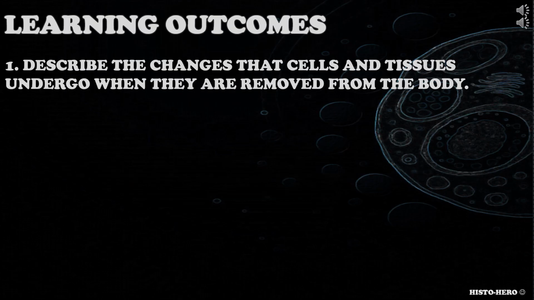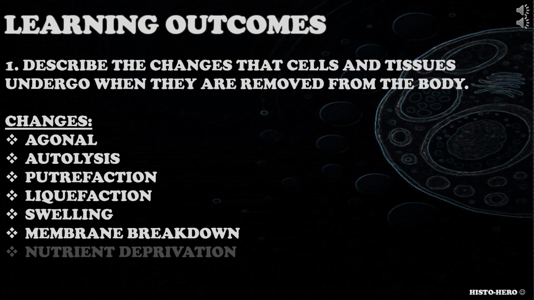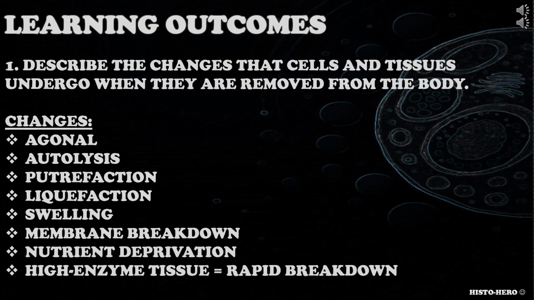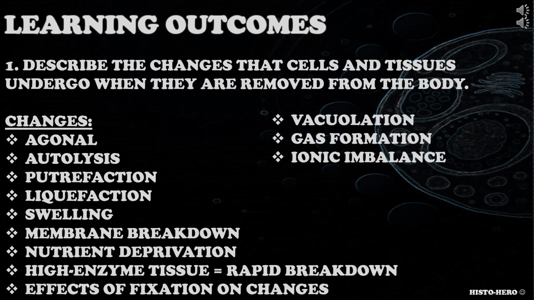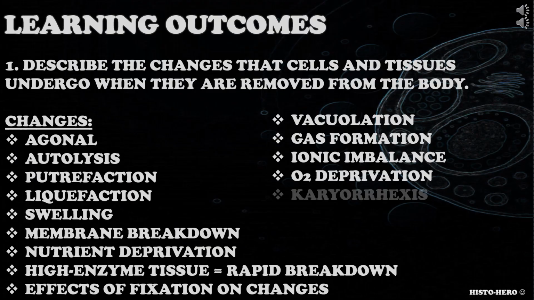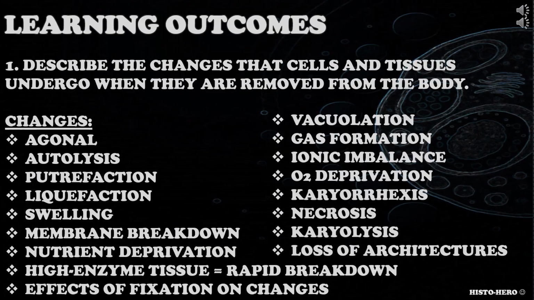Candidate could consider possible tissue changes like agonal changes of PM and surgical tissue, autolysis, putrefaction, liquefaction, cell swelling, membrane breakdown, nutrient deprivation, rapid breakdown of tissue due to enzyme release in high enzyme content tissue, effects of fixation on changes, vacuolation, gas formation, ionic imbalance, O2 deprivation, karyorrhexis, necrosis, karyolysis or loss of architecture.